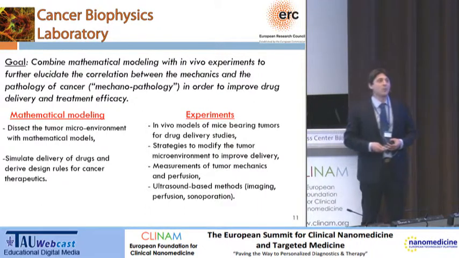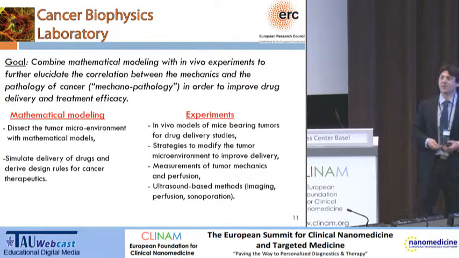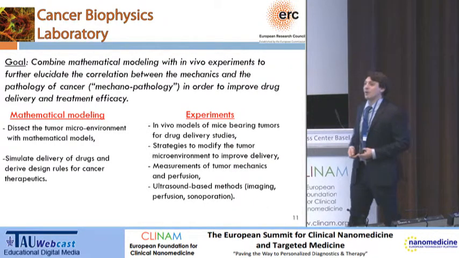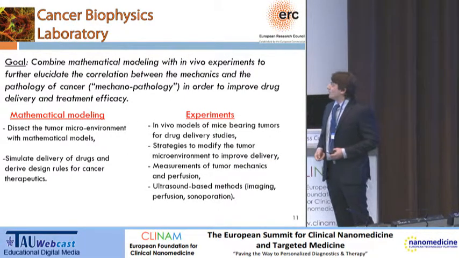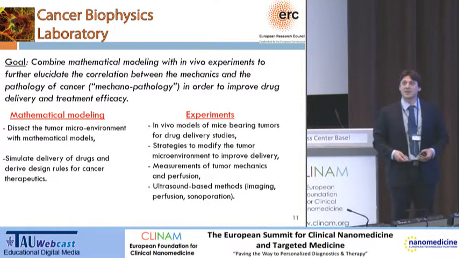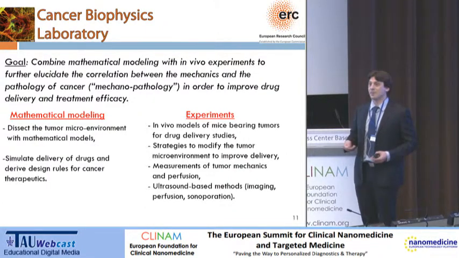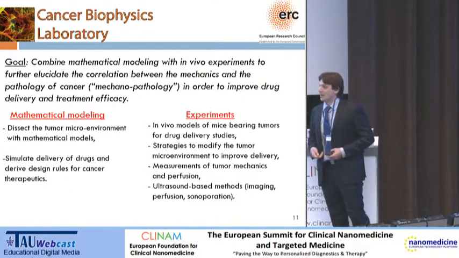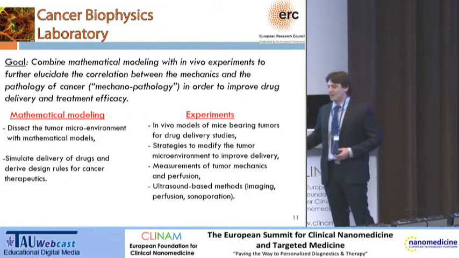And in our lab, we do both mathematical modeling and experiments. I'm a chemical engineer by training. I was trained to be a mathematical modeler, and then at Rakesh Jain's lab, I did all the experiments. So we develop mathematical models in order to understand better the tumor microenvironment and the generation of physical forces, and also we perform simulations to study the delivery of drugs, pharmacodynamic and pharmacokinetic studies, to find desired rules for optimal cancer therapeutics. And we also perform the corresponding experiments to validate our models.